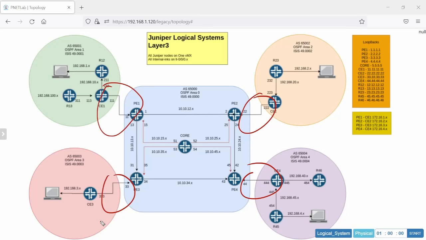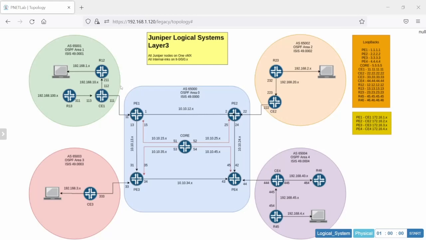Now I've included the configuration file which has the OSPF configs for areas 0, 1, 2, 3 and 4 if you want to use them. However, if you're coming straight from the ISIS video series and you still have your ISIS config, then of course you can carry on using ISIS if you wish for your internal IGP. That's not a problem. Just ensure that you remove the L2 neighborships between these devices, and then you're good to go.